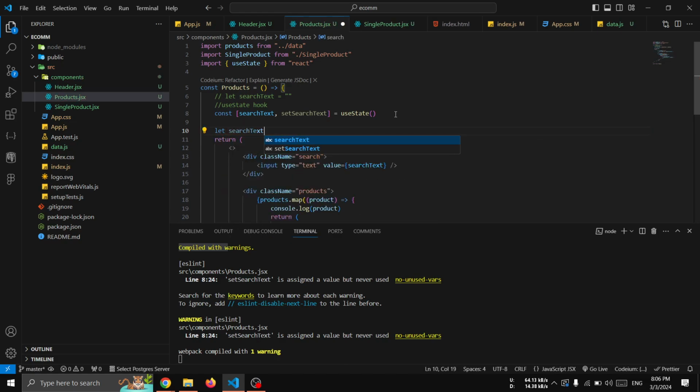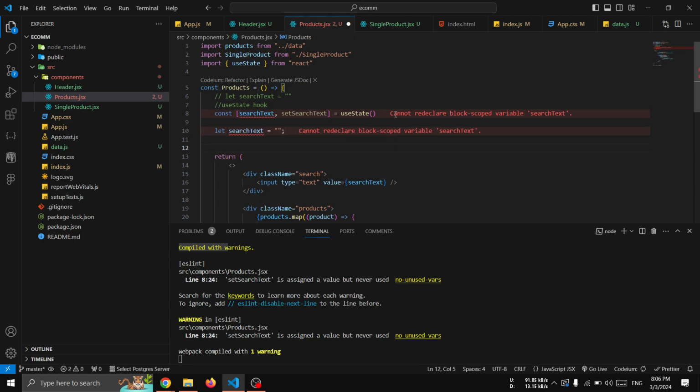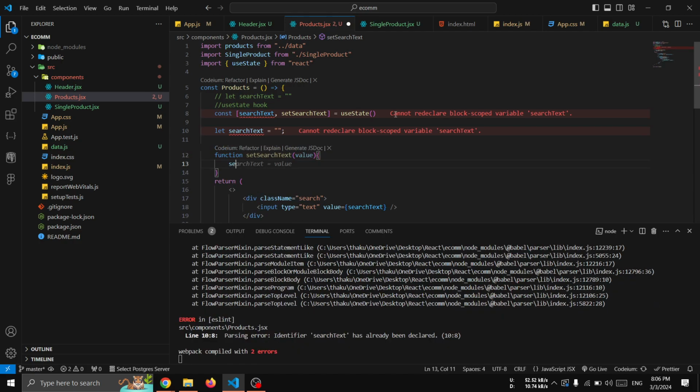Let search text is equal to not empty, and here you write a function. Function set search text, it will take some value, and it will set search text is equal to value.